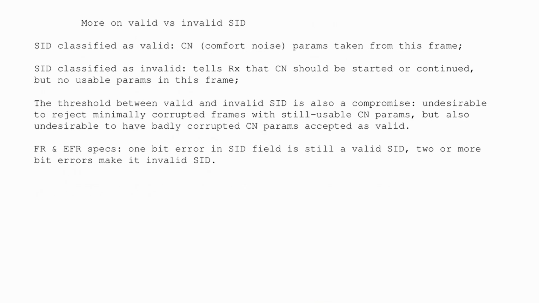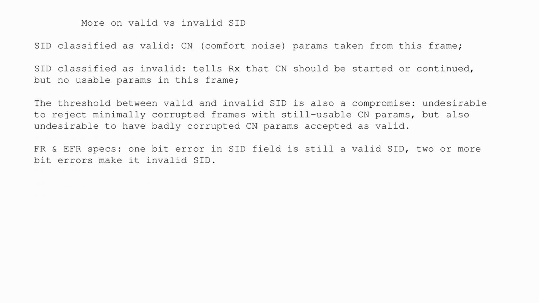And so, more explanation on exactly what it means for a SID to be classified as valid or invalid. Today we have functions in libosmocodec. We have functions there that for FR and EFR will do a ternary classification. You give them a frame in RTP encoding, and it will tell you, is it speech, is it valid SID, or is it invalid SID? But what do you actually do with the result of that classification per the spec? What is it supposed to tell you? So here on this slide, I explain what that classification does.